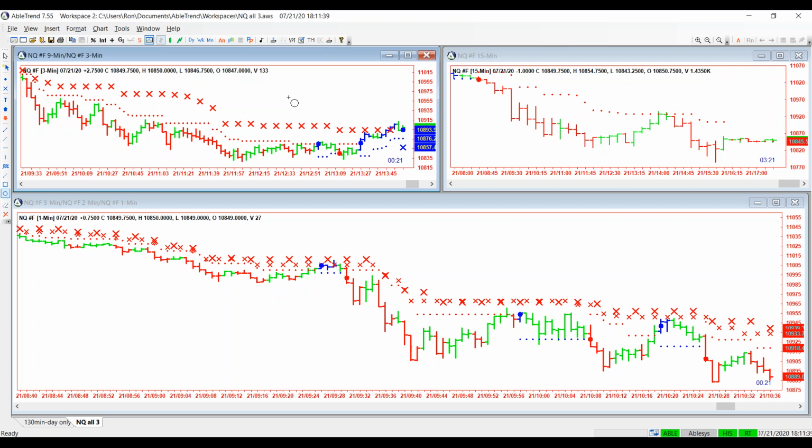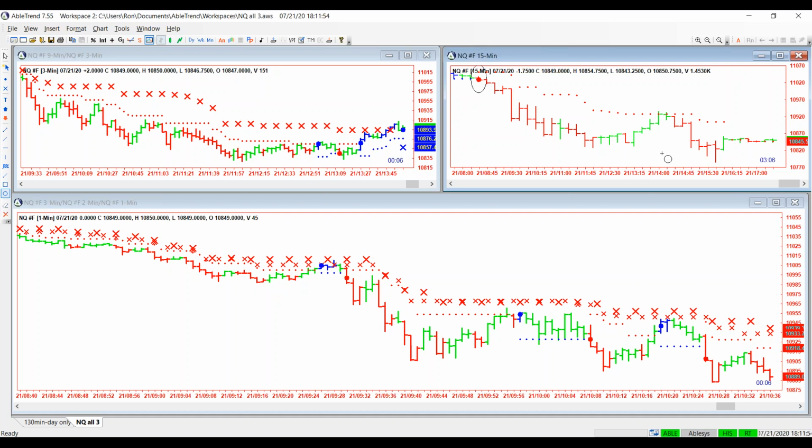Now, I just happened to look at three different charts. You don't have to look at three charts. I like a 15-minute because, as you can see today, from 8, I'm on Eastern time, so from 8:30 this morning, 1 hour before the market even opened up, we were on a sell signal.